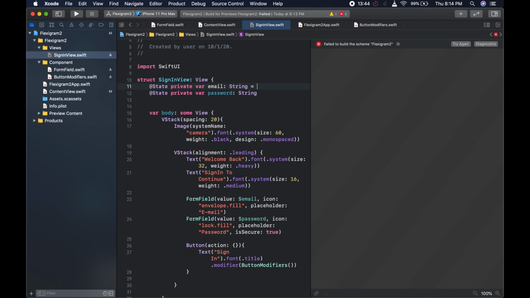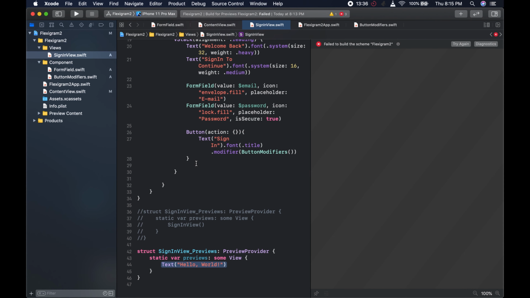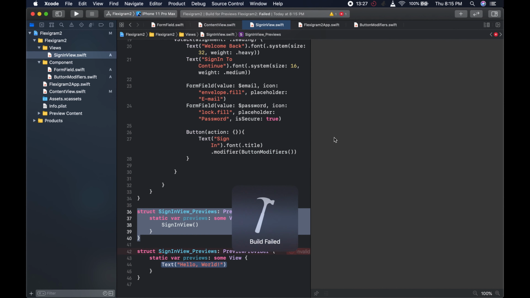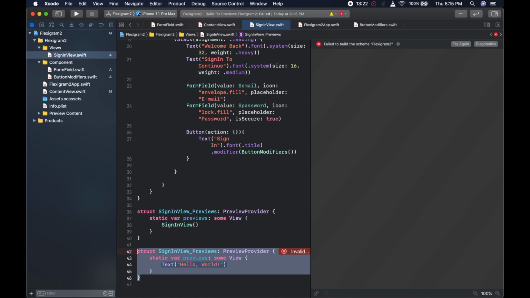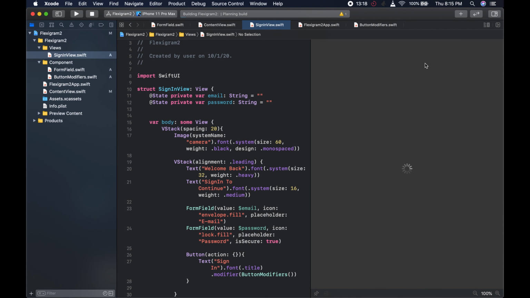Initialize this to an empty string, just initialize it to an empty string like so, right? And we could just uncomment this like so, hit try again, and get rid of this, and hit try again, and we should see something.